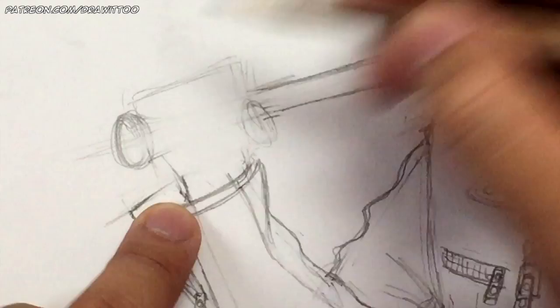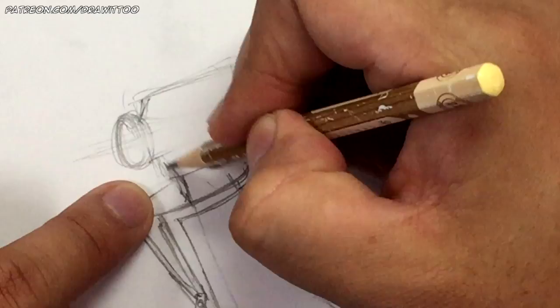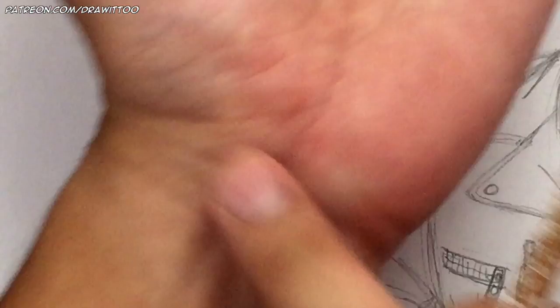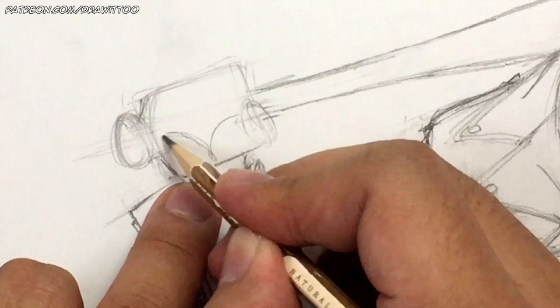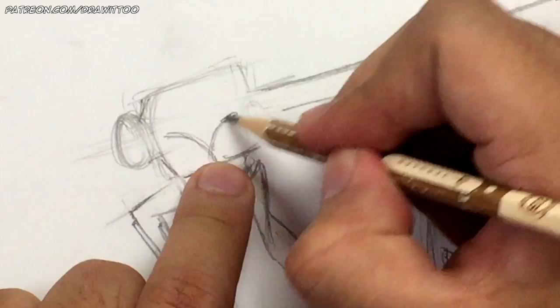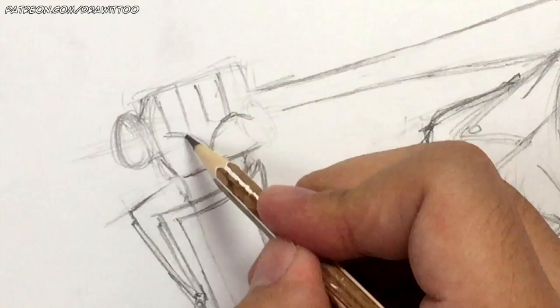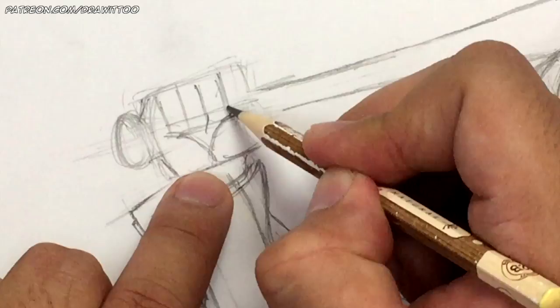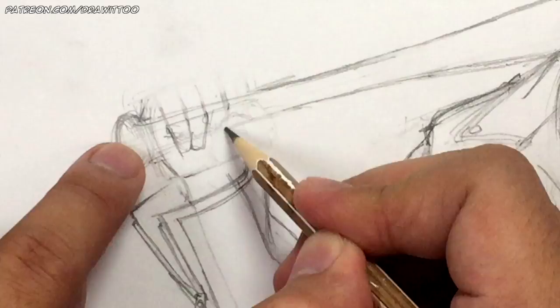We left it with a rectangle. What we're going to do is take this side of that rectangle and make a hand come out and hold on to the bat. Here's the bottom of the hand — divide this into the thumb muscle. Now I'm going to divide the fingers and figure out where they go — the fingers are going to go in this way, this way, and this way. Keep in mind where the bat is supposed to go — he's gripping the bat — so make sure his fingers are actually gripping it.